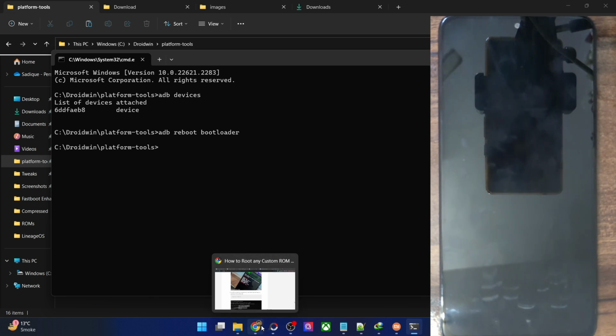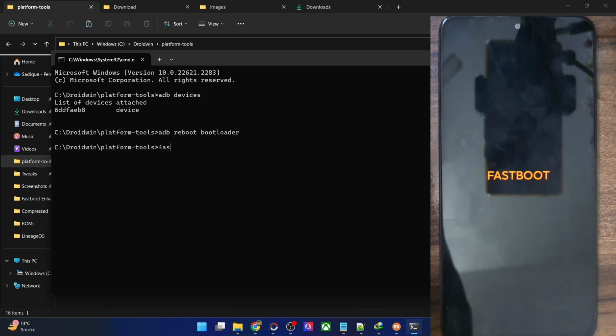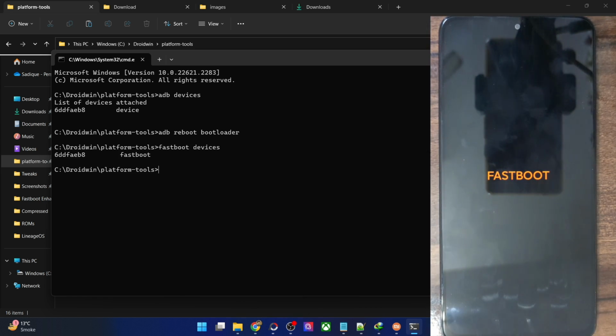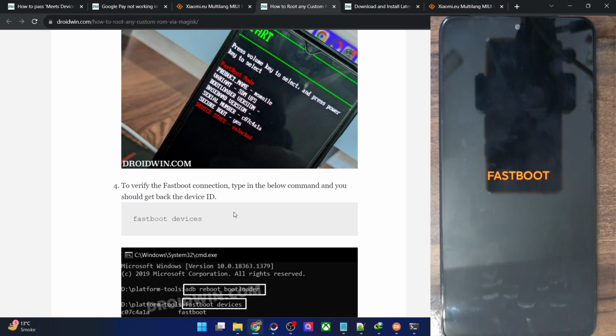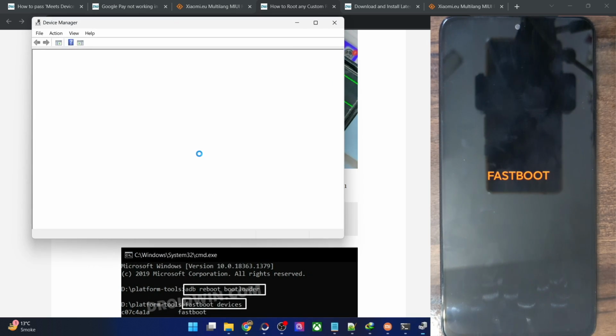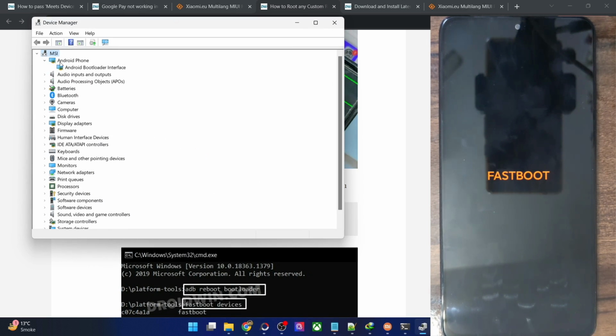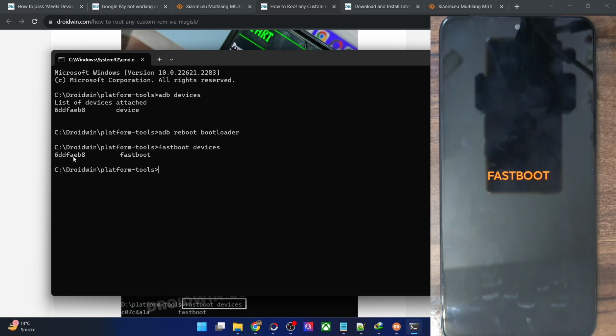We will also have to verify the fastboot connection. To verify the connection, just type in fastboot devices and make sure that you are getting a serial ID. If you are not getting any ID, then you will have to install fastboot drivers on your PC. I'll link that guide as well. So make sure to install those drivers. Once you have installed the driver, use the Windows X shortcut keys and choose device manager. And make sure to expand the Android phone section and make sure that it's shown as Android bootloader interface. So this as well as the serial ID next to fastboot signifies that your PC is able to read the phone in fastboot mode, and we are now good to go ahead.